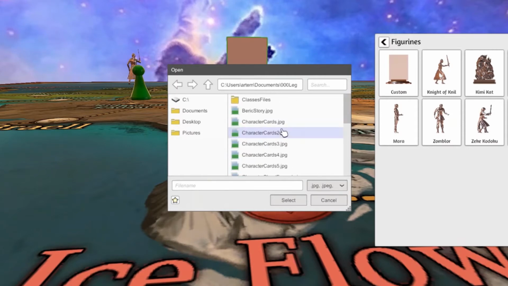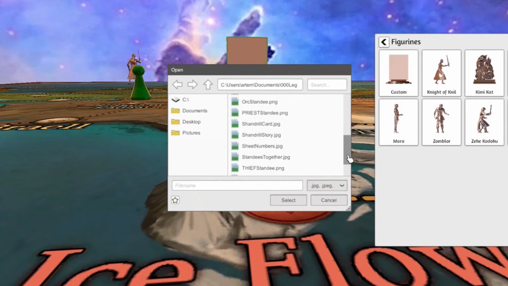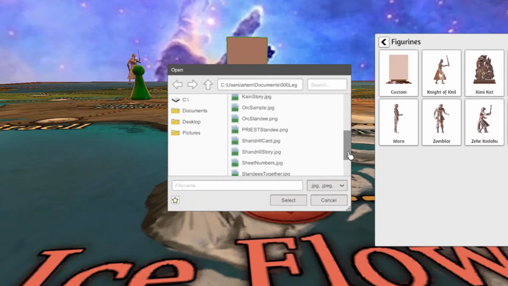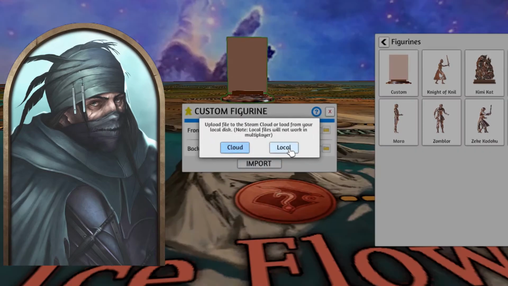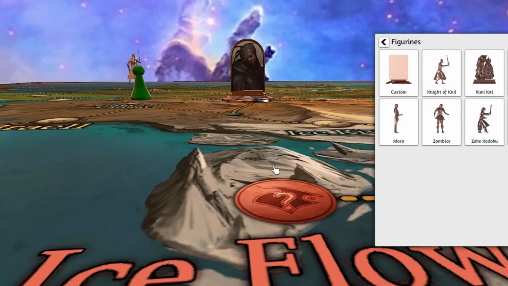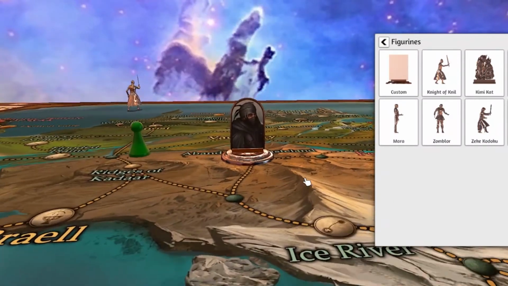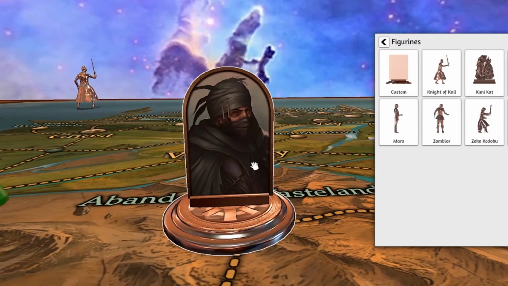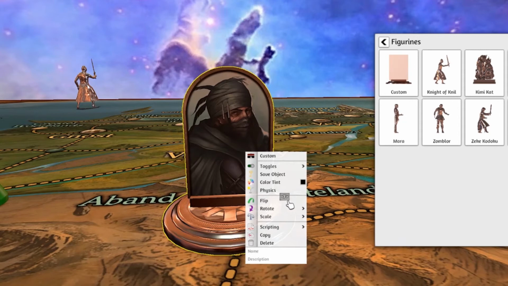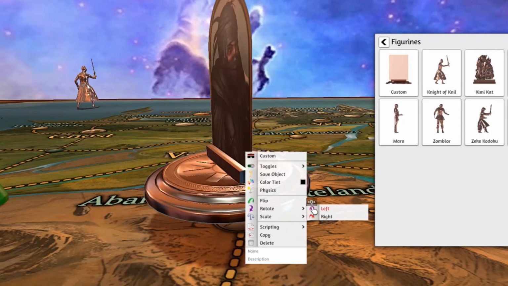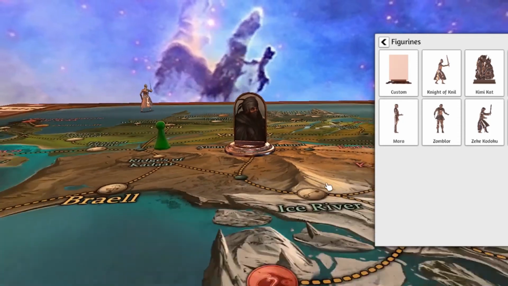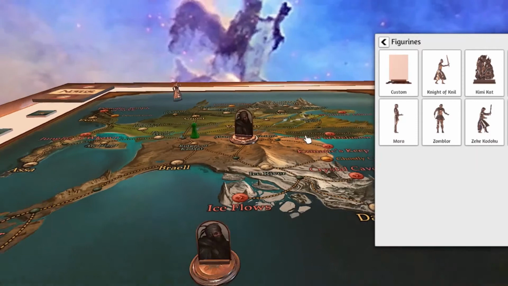So we go back to my character sheet, go back to Vin. To save yourself time, I don't have it on here, but you'd want to put everything that you want to do with your Tabletop Simulator into a single folder, and then you don't have to look like I do. But here you go. You can scale it up and down, make it bigger or smaller again. You can rotate it left and right. But just like that, you've got a beautiful standee to showcase your items with.